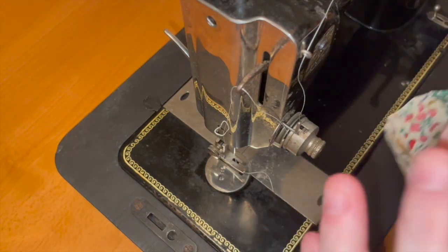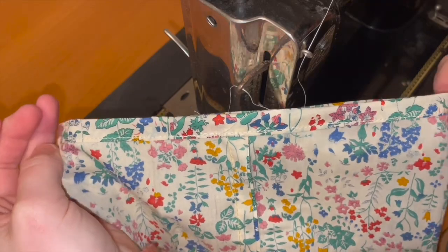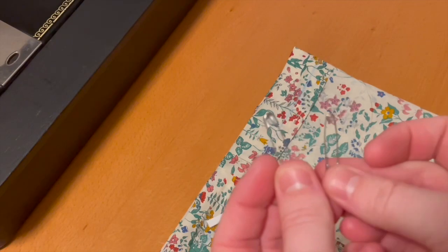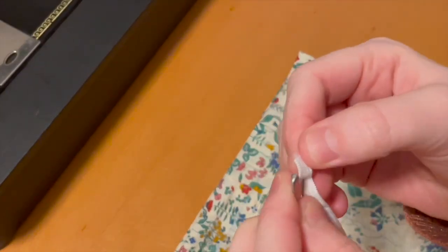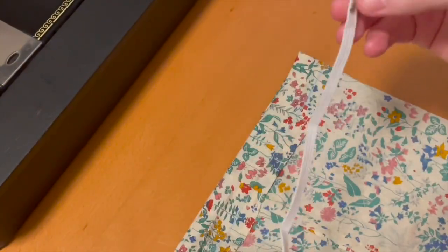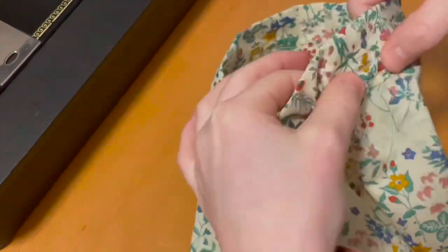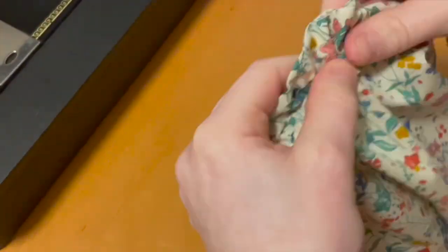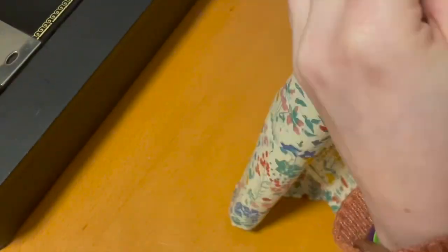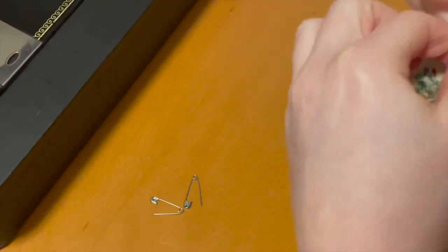I've also gone ahead and sewed the hem, which is just a simple double fold over, and trying to keep that as neat as possible. So hemming this is easier to do before doing the elastic, just a little side note. So for the elastic, I am using two safety pins, so I can thread it through, and then once I've reached where I'm scared to lose the other end, I can actually pin it in place at the start. There's another tip, just pin the elastic to the fabric so you can't lose it.